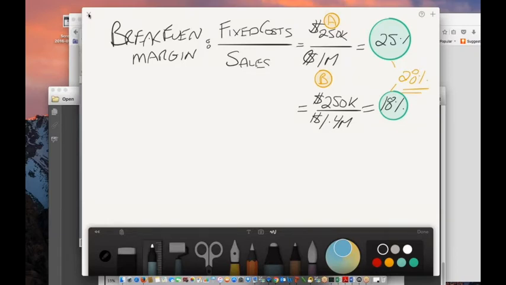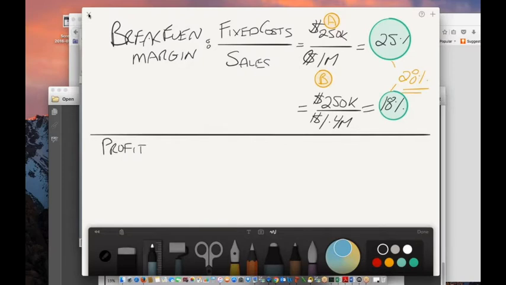We need to figure out what I call, once we got to this stage, what I love focusing in on, hence the name of the company, Profit for Contractors, your profit break-even margin. Now, what the heck is your profit break-even margin? Your profit break-even margin is simply how much profit that you want to make. It could be at the end of the year. That's what we're going to look at right now. It could be quarter by quarter, but let's just say at the end of the year, so that we know what we need to add on to this formula, so that we define what our profit break-even margin is that we're going to use on the quotes that we do.